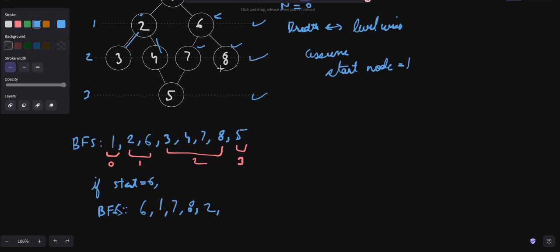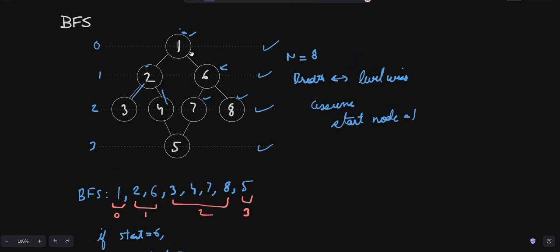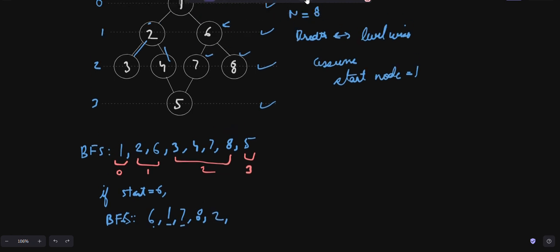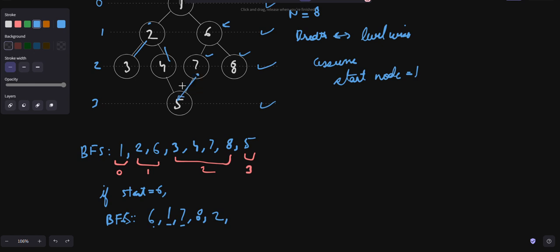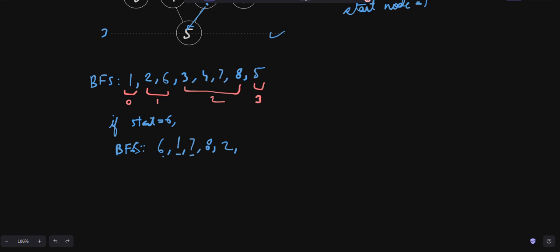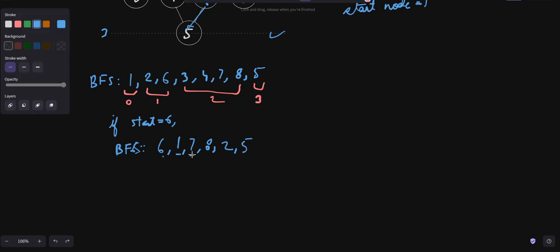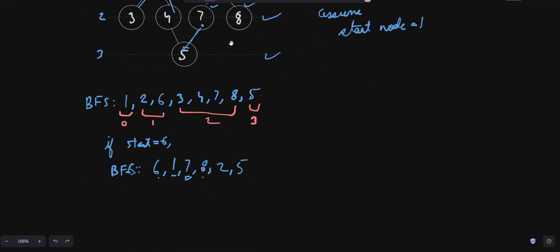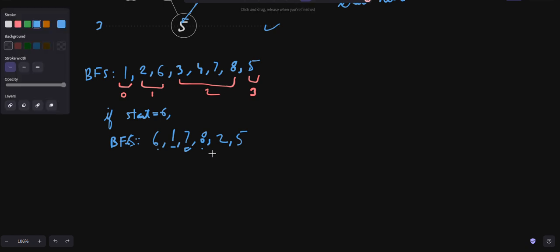Sorry. So 1 is done. So 7 comes. As 1 is done, you write 2. You have to go in this way because we will be using a FIFO queue for that. When 1 is done, we got 2. Now coming to 7, who's the neighbor of 7? 5. So 5 will be right here. So 7 is done. Now considering 8, 8 has nothing, so we don't write anything.